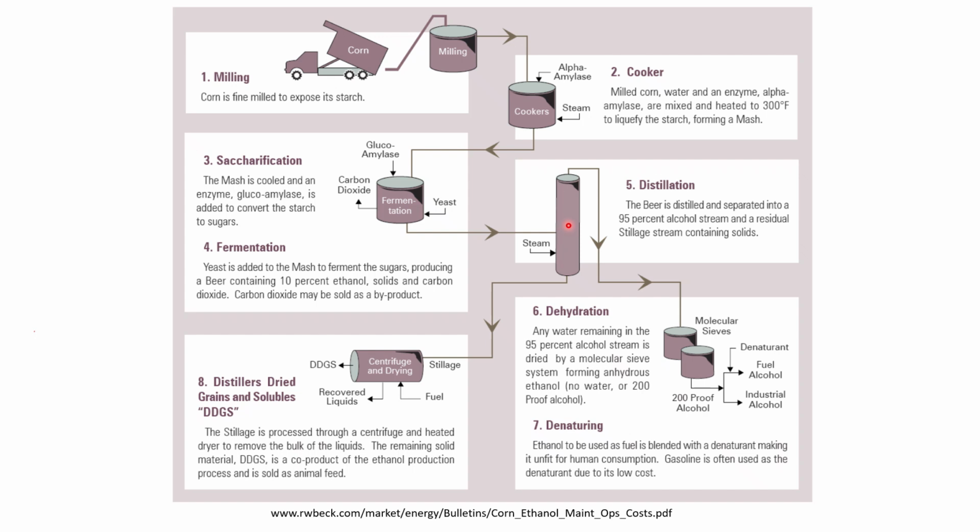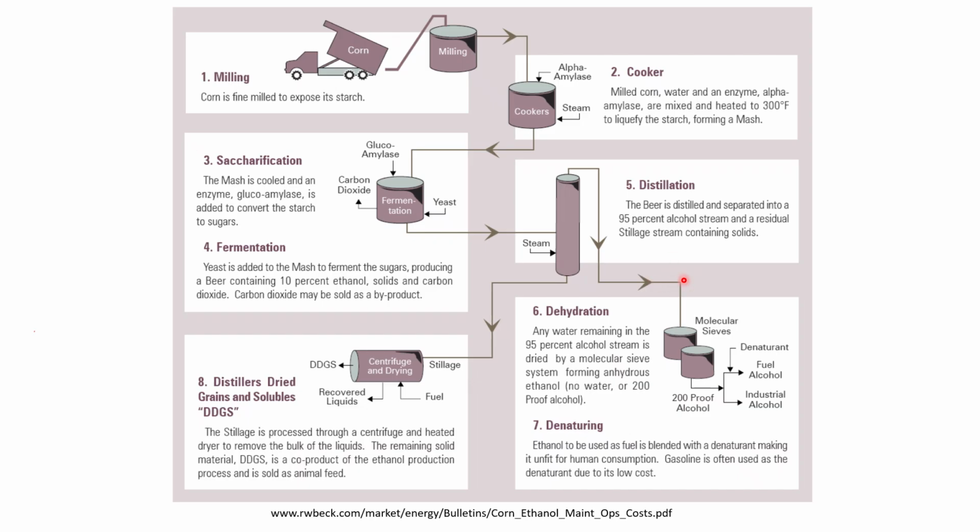So the very first step in separating out the ethanol is what's referred to as the beer column, and it's a distillation process. Virtually all of the ethanol is removed to the top of the column with a little bit of water. The stream that comes out the top is roughly 95% ethanol. It would be great if we could blend that directly with gasoline, but unfortunately it contains too much water.